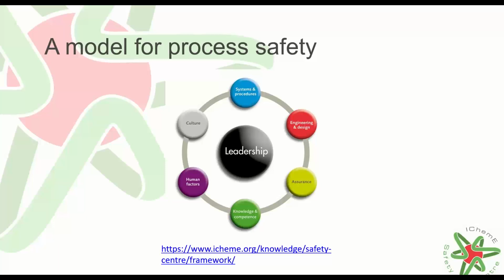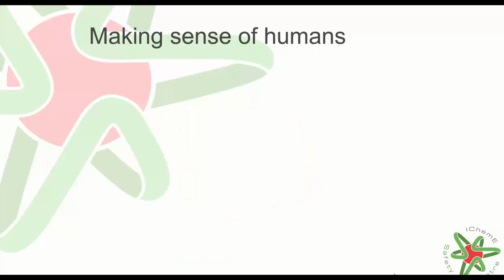Whilst human factors appears there as one of those elements, the human is involved in every one of these elements. So we can talk about the detail in the engineering and design part, and that's where we do our detailed risk assessments, quantitative analysis, some very specific detailed design aspects of process safety. Every other part is very clearly, predominantly about the human. And so that's why I think it's so important to really engage in the human side a little bit more and understand a bit more about it. So that's what we're hopefully going to do today.